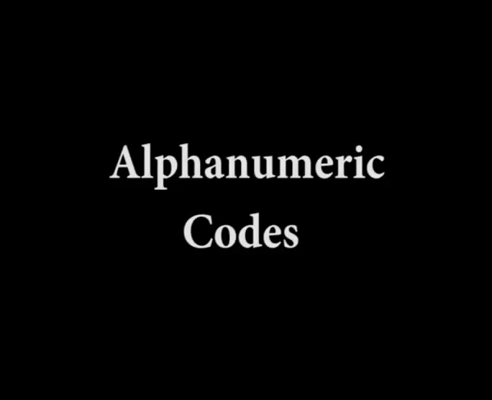Alphanumeric codes. In order to communicate you need not only numbers, but also letters and other symbols. In the strictest sense, alphanumeric codes are codes that represent numbers and alphabetic characters or letters. Most such codes, however, also represent other characters such as symbols and various instructions necessary for conveying information.